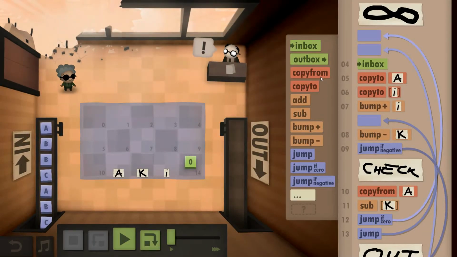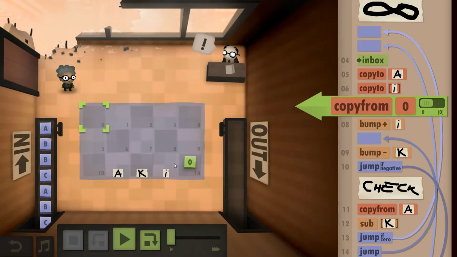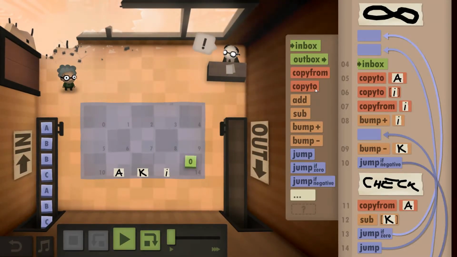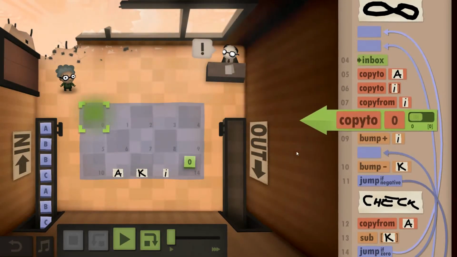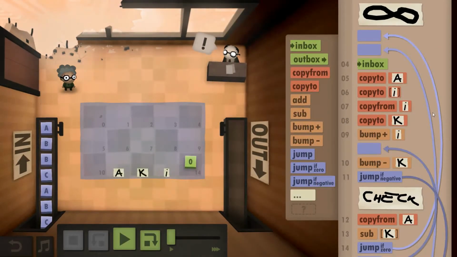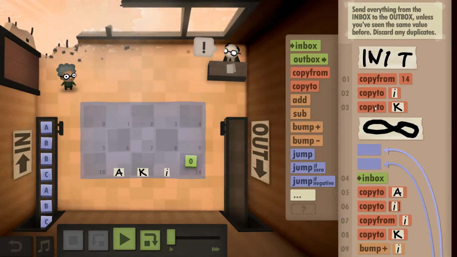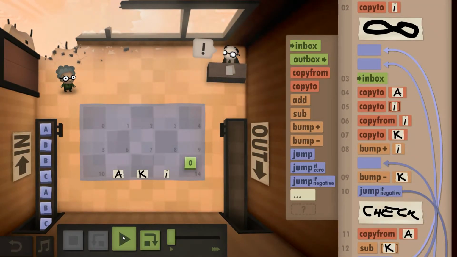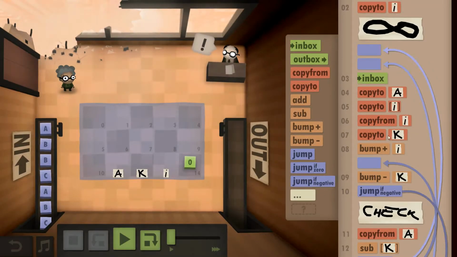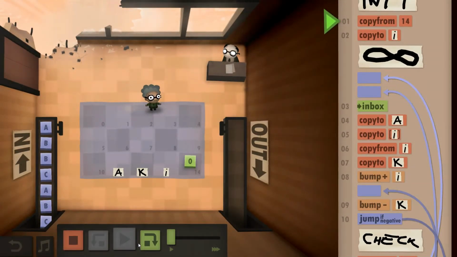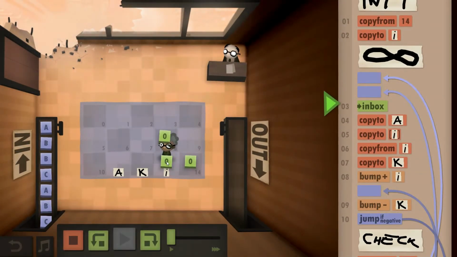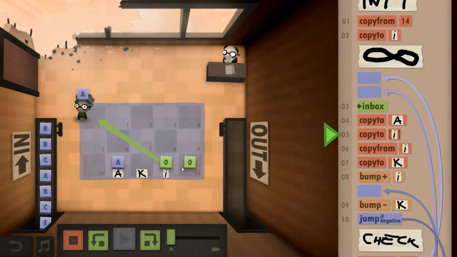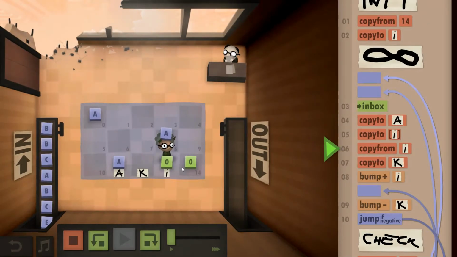So we copy from I and copy that to K. And then we don't have to store K ever, because just before we use it, we save it. Bump it up so it will never get 0. Yeah, but no, we copied from I, and I just always increases. We're not worrying about overflow or anything.